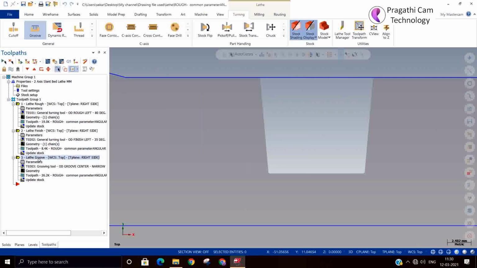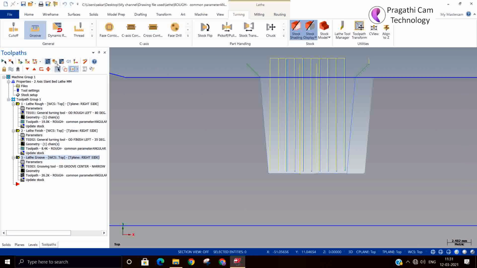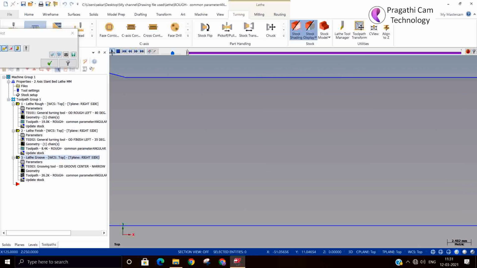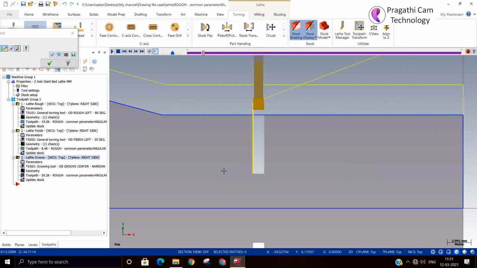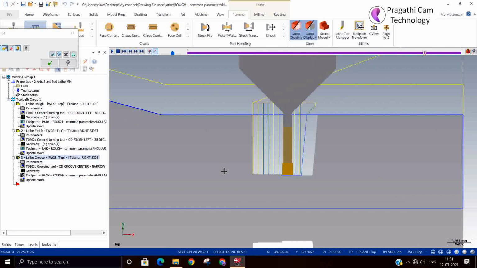Here we are directly plunging the tool, so it does not give you the step. You can see the angle, it is directly interpolating.